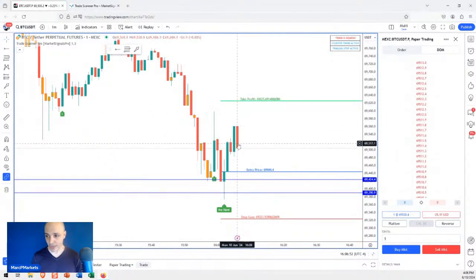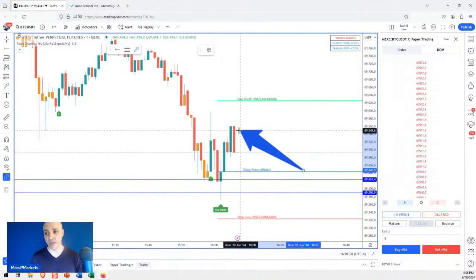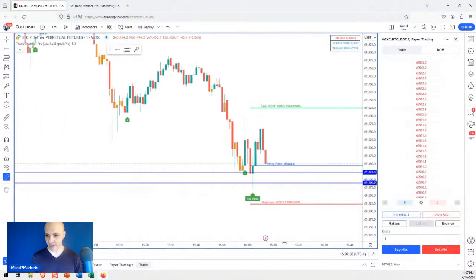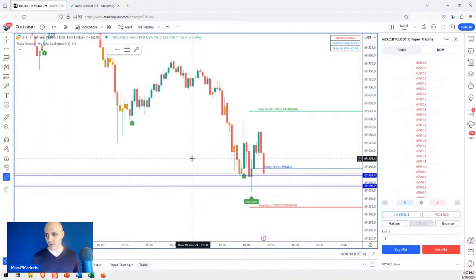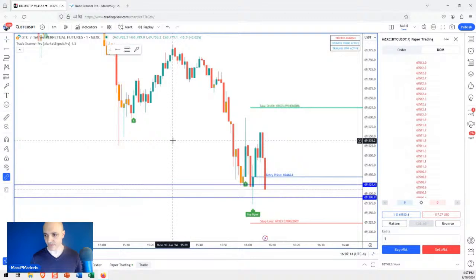I'm going to give this a chance, and I'm going to see if this thing can hold, because again, we have a supportive area here, even though this thing's going against me. Now, like I said, I bought this thing at a bad price, knowing that, going into this with a bad price. This was not the entry price. The entry price was here. Man, this thing just stinking, right? Totally not going my way. Now it's below the entry price. It may go straight to the stop. This is why you wait for the entry price. This is why you wait for signals. Again, it's a confirmation tool.